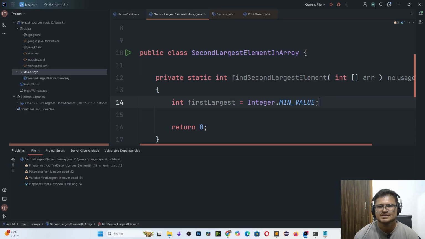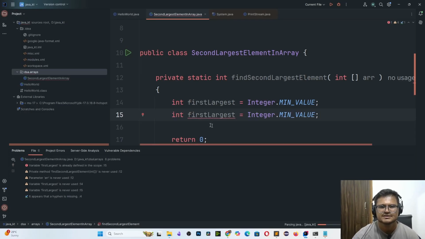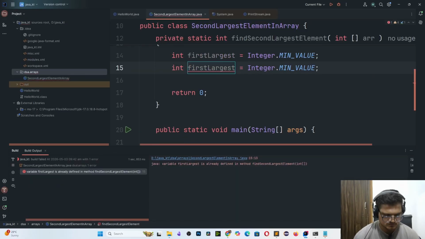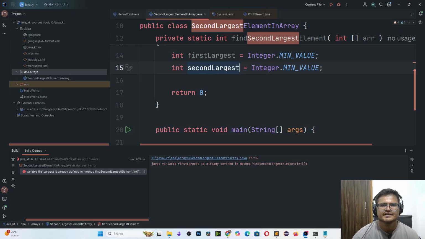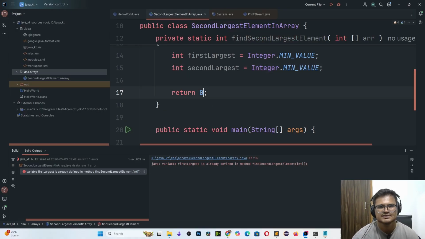Now we will keep the second largest. Now we need to return the second largest. Redundant, okay, not a problem.